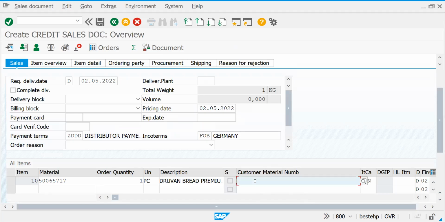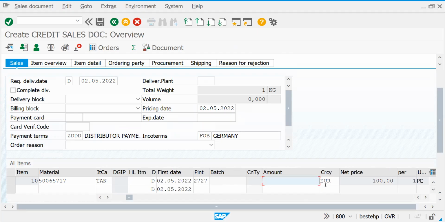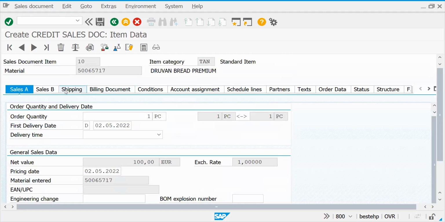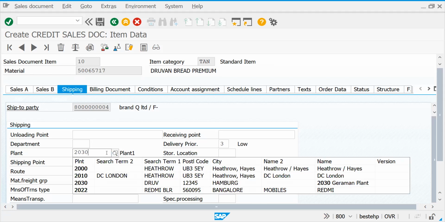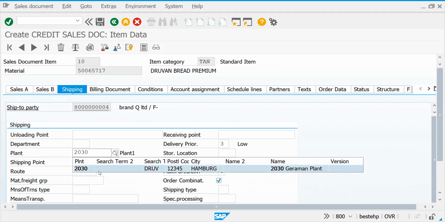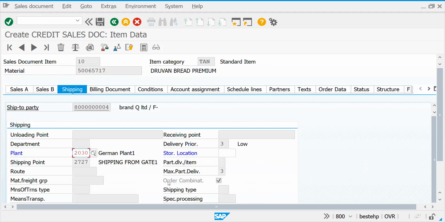If you come here, what is the default plant? This is 2727. If you double click, you can see 2727 here. But it should be changed. We want to deliver with the supplying plant. So then if I click this, it should accept this. That means this assignment should be required.